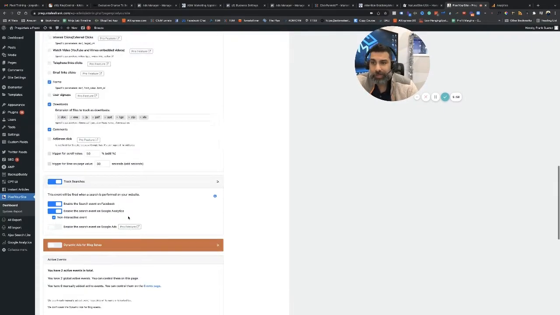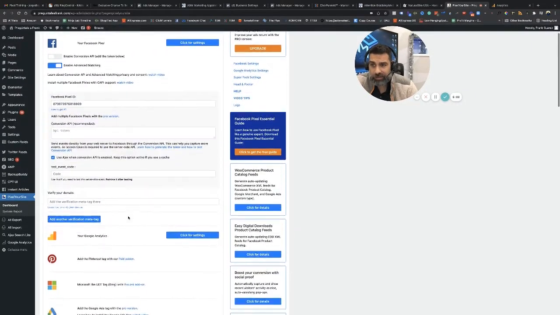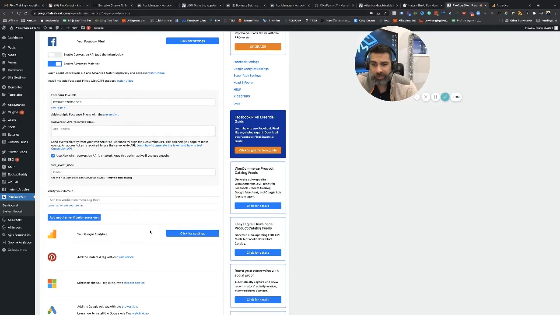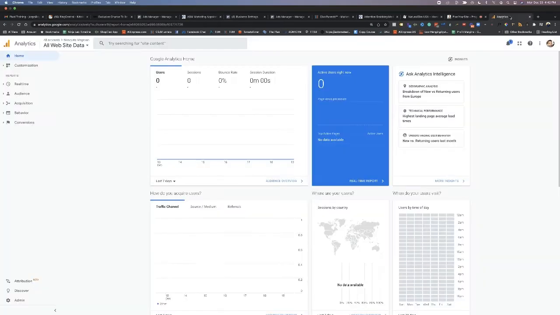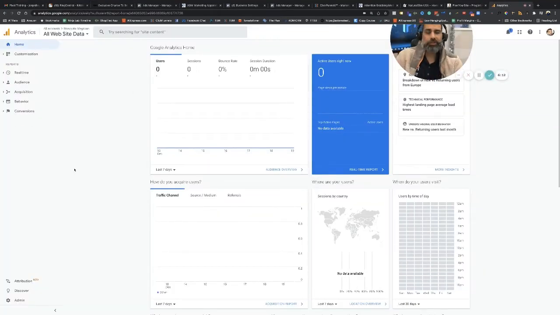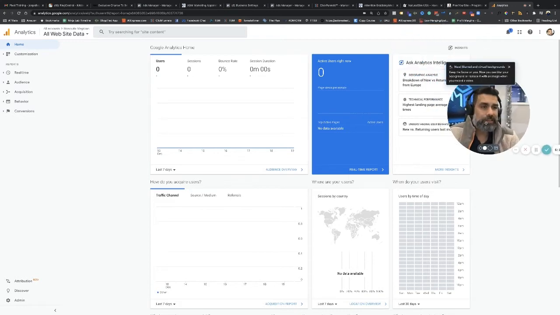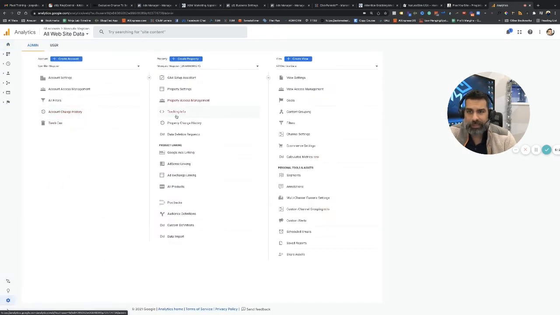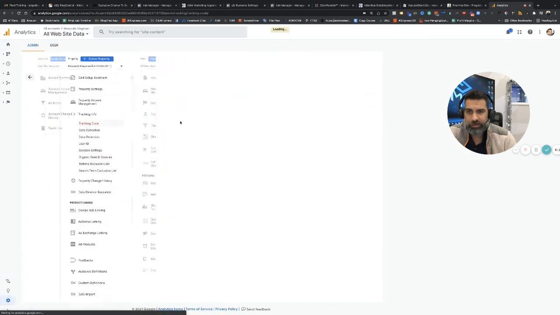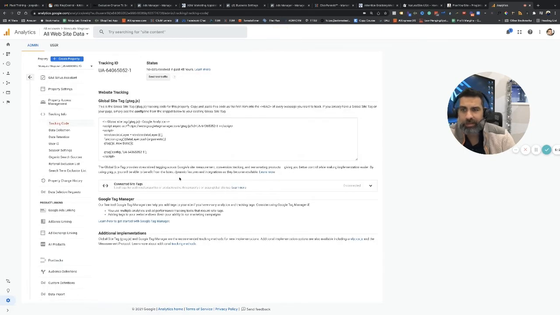By the way, the Google Analytics code here, now that we're here, we're going to click for settings, and you're going to want the Google Analytics tracking code right here. If you don't know how to get that, let me go ahead and show you. So once you're in Google Analytics here, once you've logged in, you go at the bottom left corner where it says admin and tracking info, tracking code, I believe is where we're going to get it here. I'll show you.